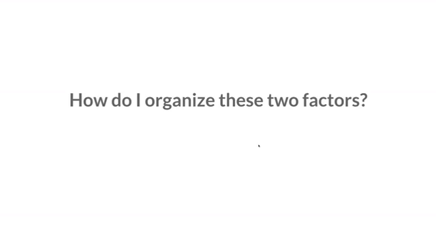Now let's ask ourselves, well, how do we organize these two factors? What do we actually do with this? And I think this is a great exercise, a very good exercise where really all it requires is this, maybe this and a couple pens, okay? A couple pens and a couple people. But you can use a whiteboard or do something on a spreadsheet together. It's very simple. So I'll walk through a way that you can take these two different aspects, the sales funnel and semantic topic groups, and merge them together to identify keywords.